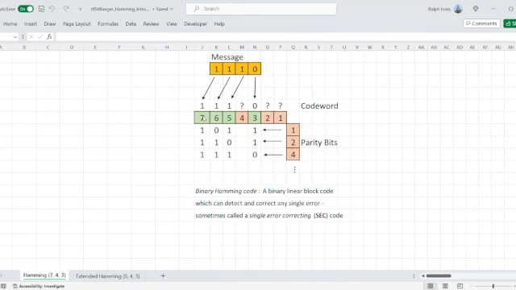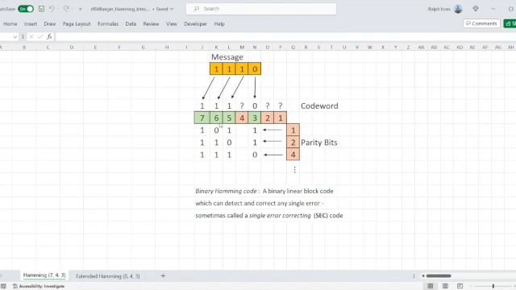Okay, and how do we get the parity bits? How do we figure out what they are? They're just represented by question marks up here. But Hamming's clever idea was to look at the labels of the positions of the bits in the message bits that are in the code word, and think about their binary expansion. Okay, the binary expansion of 7 is 1, 1, 1. It's 4 plus 2 plus 1.